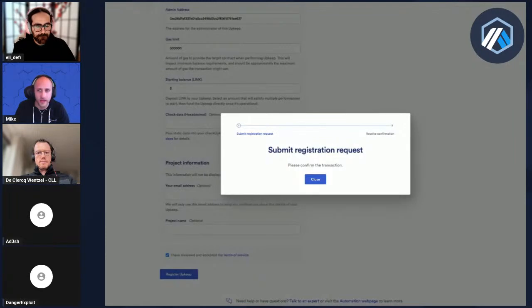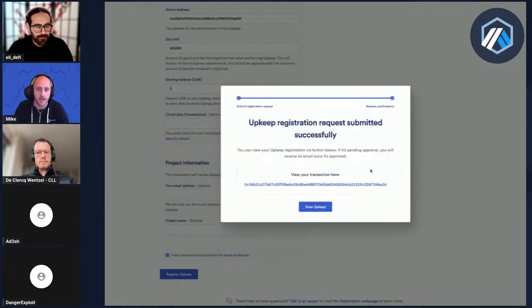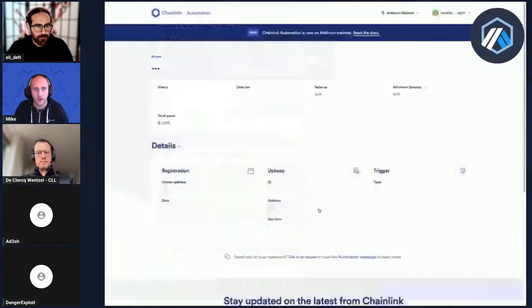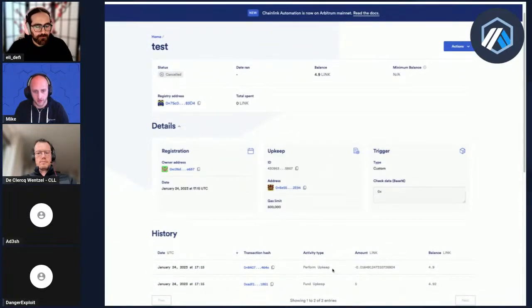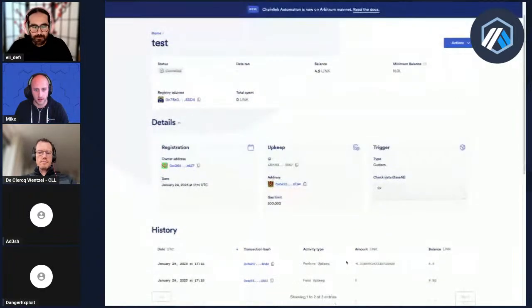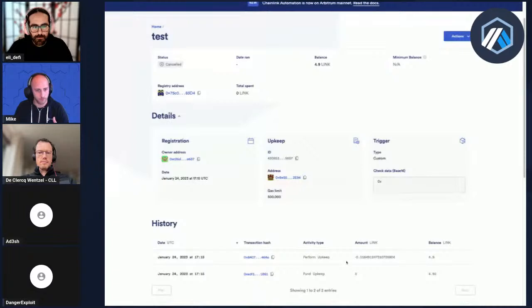Now, what you probably can't see is my MetaMask popped up, but I think everyone likely knows what that looks like. I'll confirm the transaction, and you can see this upkeep has been created. Now that the upkeep has been created, you can see a transaction has already been sent because it's already evaluated to true, right? Because the time interval that we set had already passed because we deployed this previously.